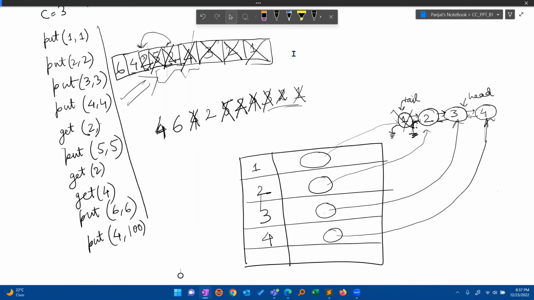Or anyone has an equal or even better approach in terms of maybe the space part.